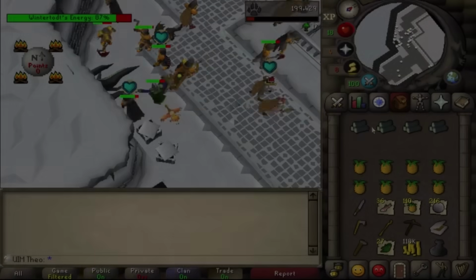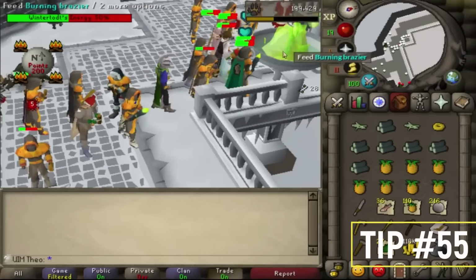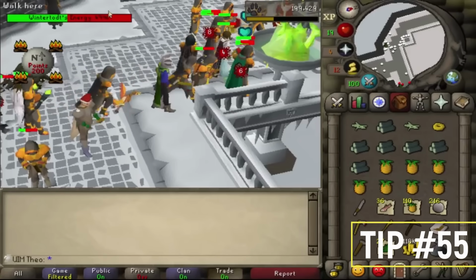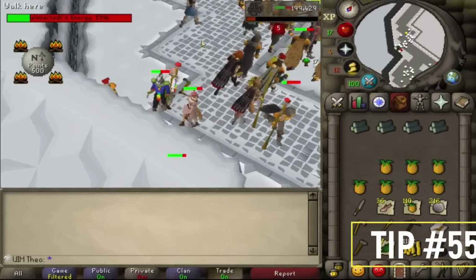The Wintertodt damages you differently based on how much energy it has remaining. After 50%, the number of times you'll get damaged decreases a lot. Then after 20%, it's around once a minute, sometimes even longer.